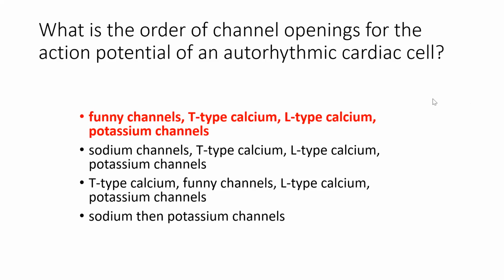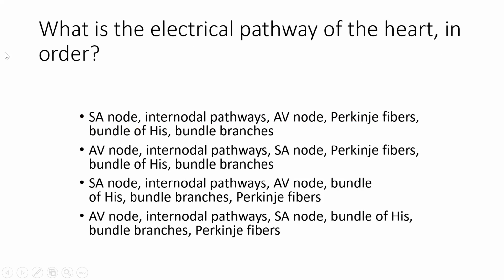And make sure you know this exact same information for the contractile cell, because I could have easily put in this question stem, what is the order of opening of channels for the action potential of a non-autorhythmic cell, right? And that would have meant a contractile cell, which would have started obviously with sodium, then closing of sodium, then our calcium channels. Alrighty. Okay, we've got one more question and we're going to move on. Let's relaunch this.